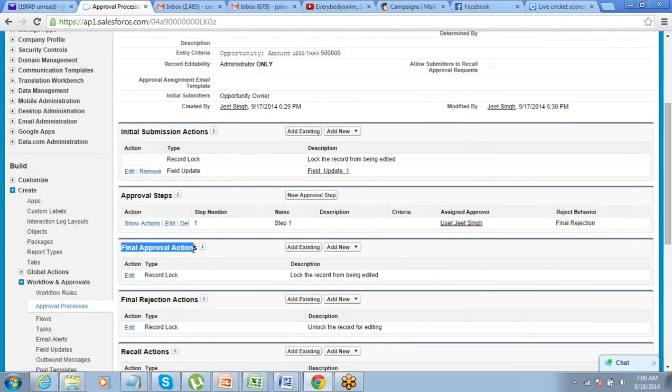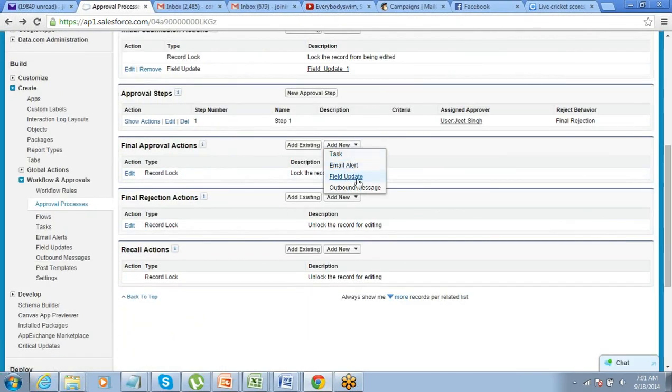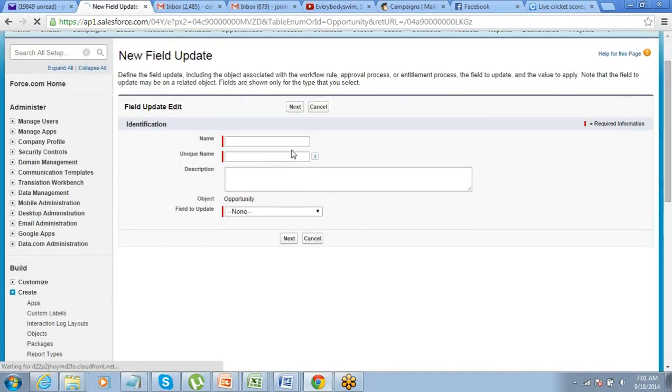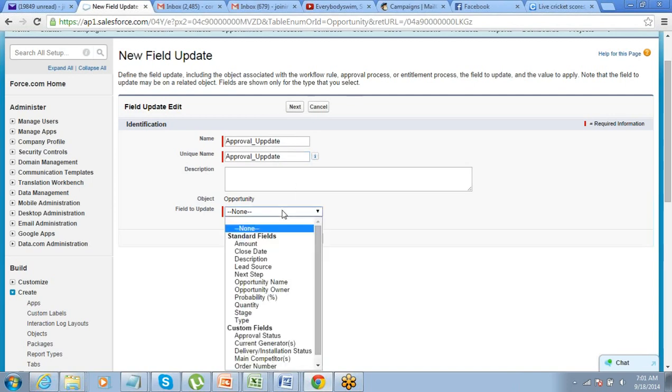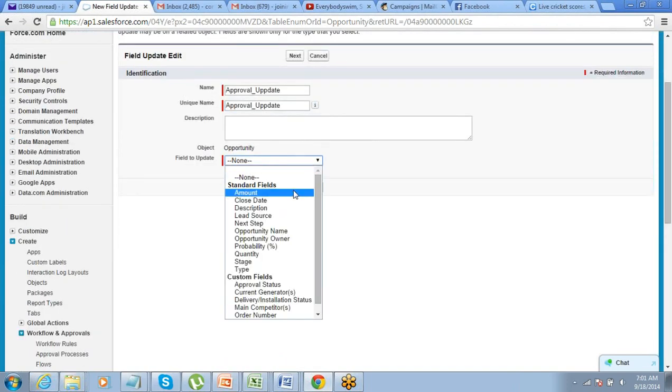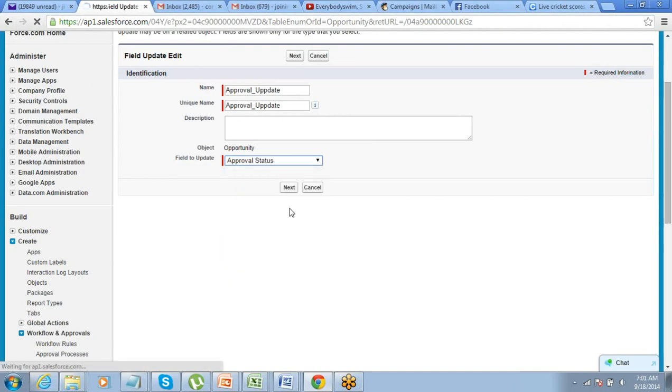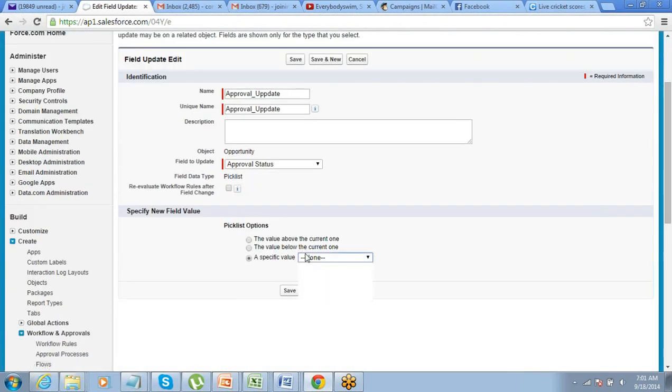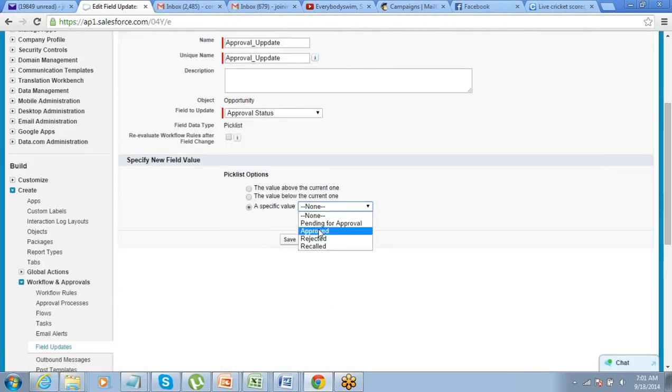Final approval action means when the record is approved. When the record is approved, then I want to, sorry, not email alert, I want to go and update the same field. Which field do we want to update? Make it approved.